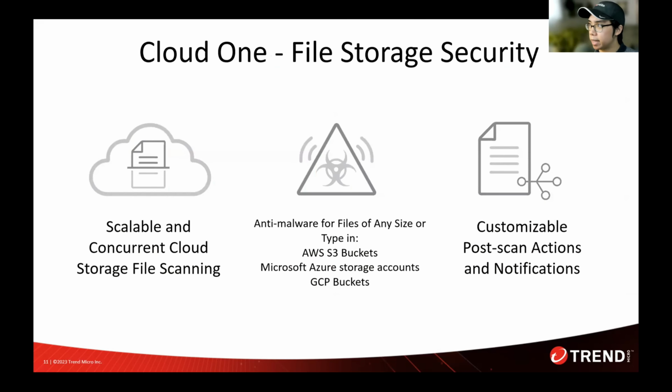So we'll take a look at an offering from Trend Micro called File Storage Security. It has a lot of great documentation around it. I will focus on the fact, on this slide at least, that it detects malicious software, files of any type or size in all of the major cloud object storage players, right? S3 buckets, Azure Storage Accounts, GCP.